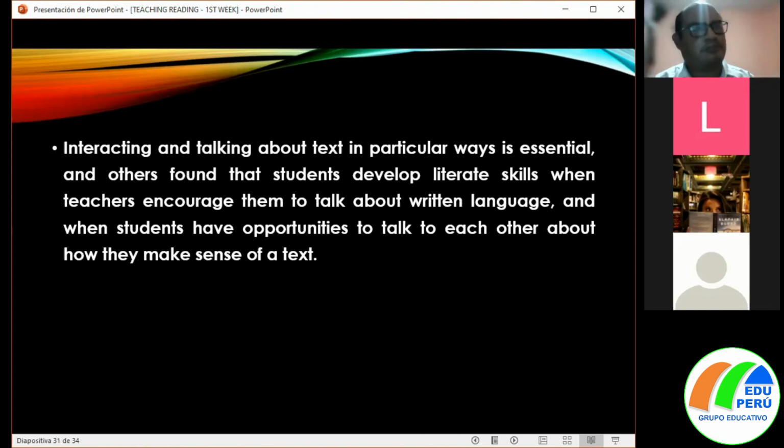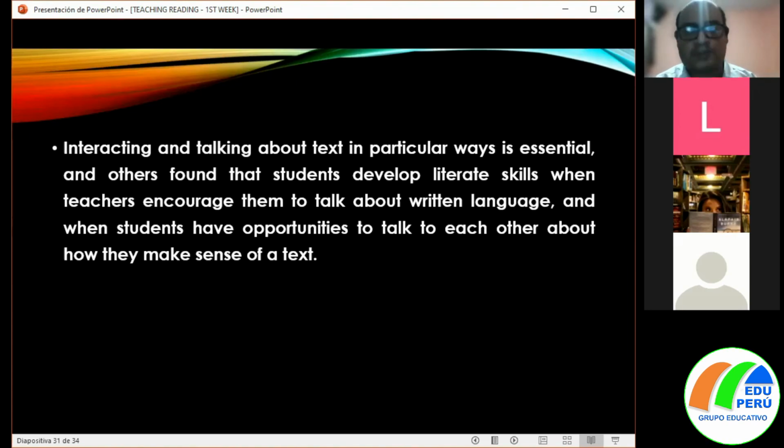No, because this is a very common activity, no? What we do with the reading text. Look at a picture and read the title and tell me what would be the topic of the text. But here, you're interacting with the students, but the students are not interacting with each other. Here it says that you have to make your students interact with each other.